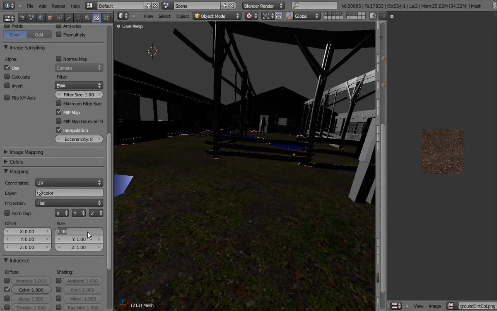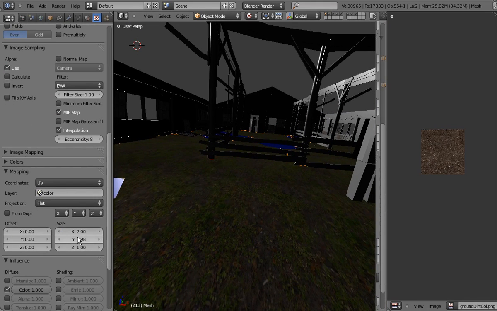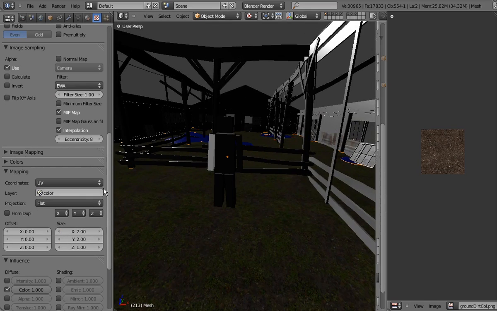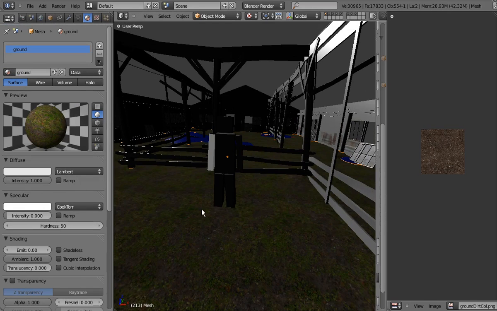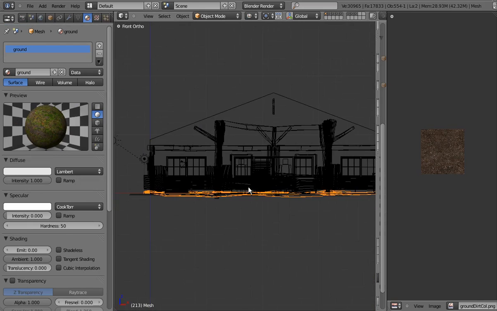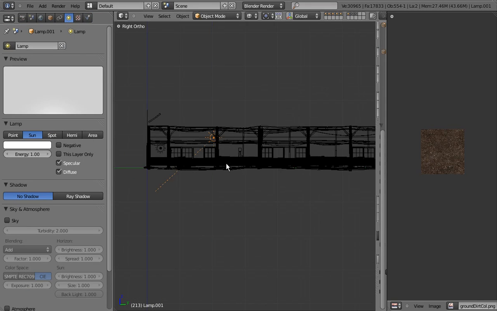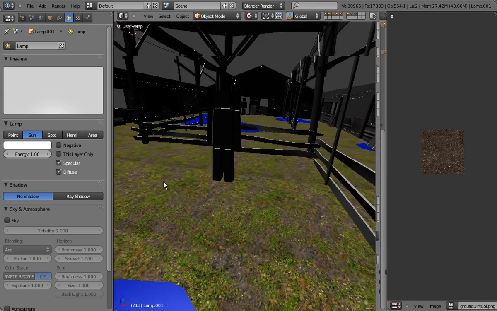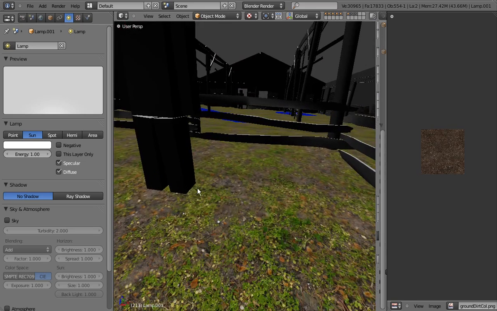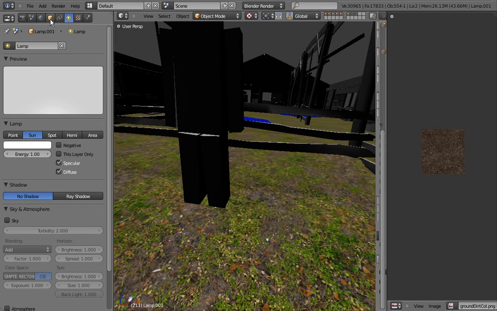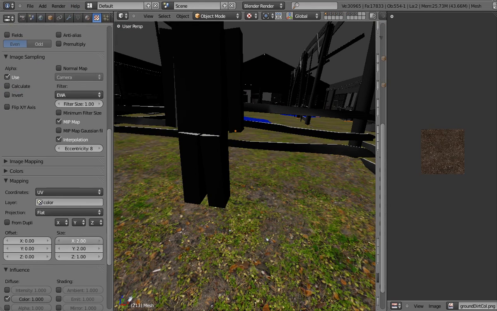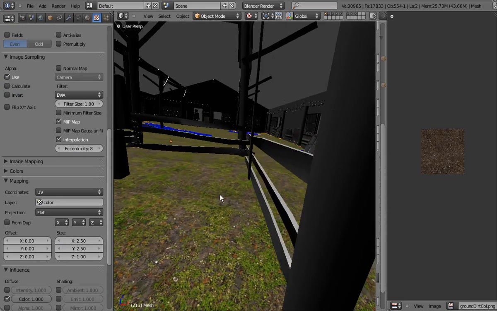You can also use the size coordinates in the texture channel, or in texture buttons in the mapping panel, to change how the texture is displayed on the object. That also works with GLSL and real-time. So I just cranked that grass texture up to 2x and 2y. Still think it's a little bit big. So I crank X up to 2.5 and Y up to 2.5. Rotate the image, watch it update, and that looks a lot better.